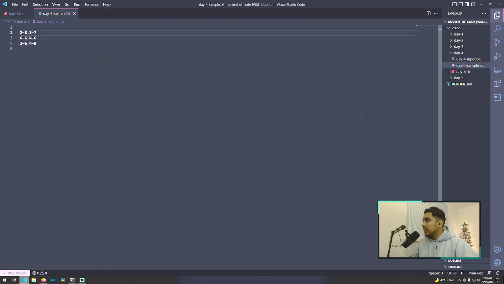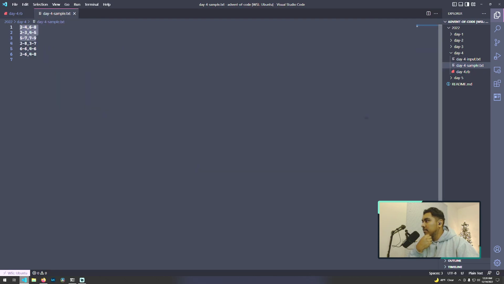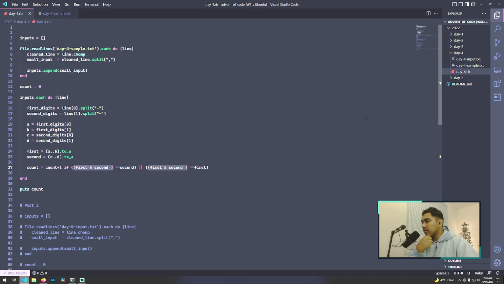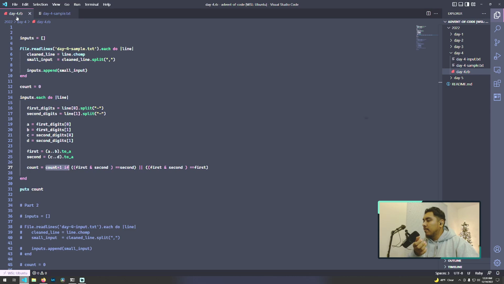So I'm doing the first and second, and if that is equal to one of the 2 ranges, you increment the count. 2-8 and 3-7 returns 3, 4, 5, 6, 7, which is the intersection of the two lists, and it matches one of those two ranges, so you increase the count by 1.